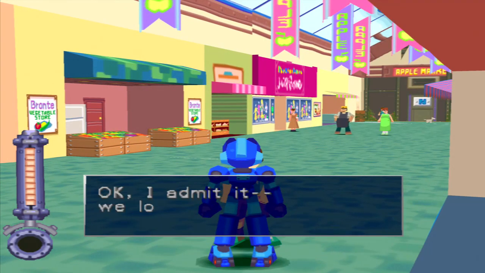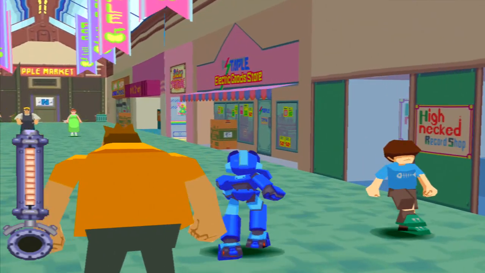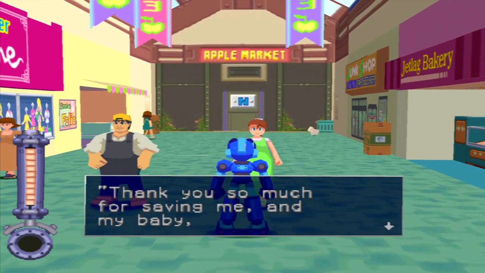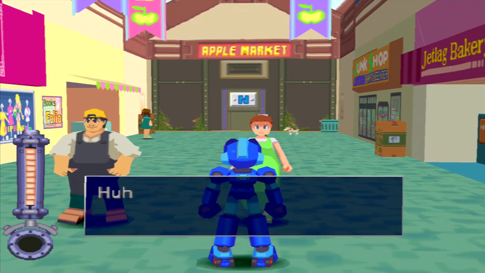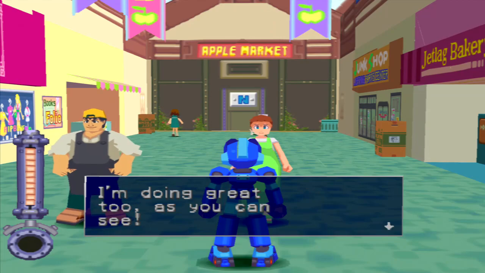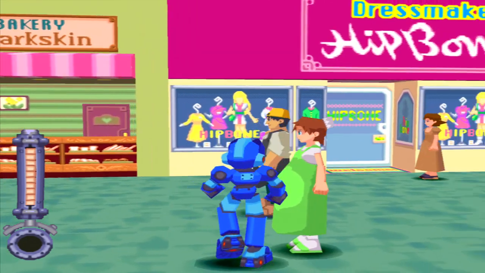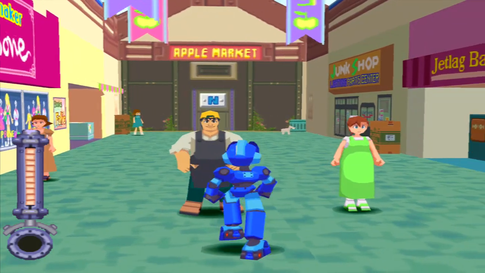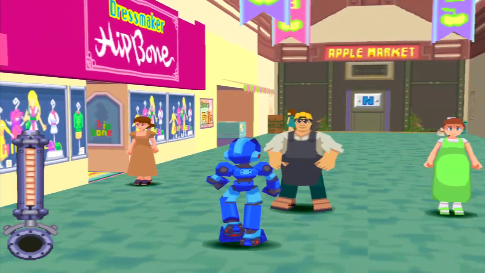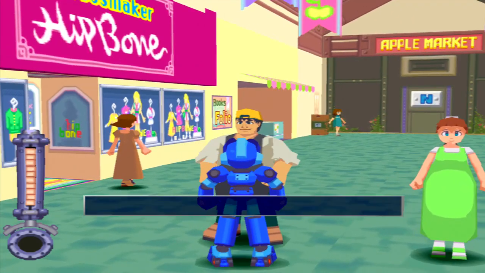Pretty impressive. Okay, admit it. We lose. You've got us all beat. Okay. Fair enough. Oh, look, here we go. Hello, are you okay? Thank you so much for saving me and my baby. And the island. Huh? Oh, the baby's just fine, thank you. I'm doing great too, as you can see. You've got another one on the way? I don't know. Where is the baby? Where is the baby? Oh, is that the... Are you still... Oh, I see, you still haven't given birth. Okay, fair enough, okay. Sorry.